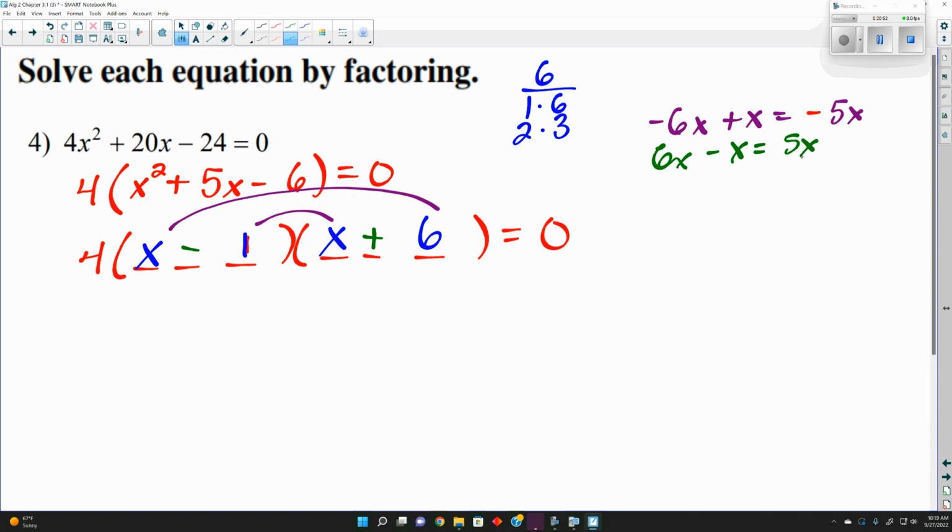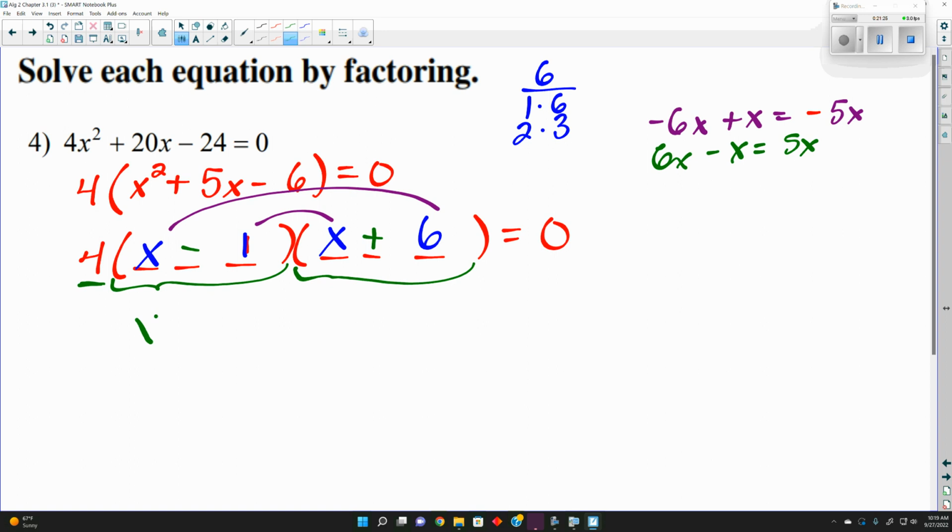Okay. Now, according to the zero product property, when we have two or more things multiplied together and they equal 0, one of them must be 0. Yes? Well, I know for certain that these two are here. I can plug a value in for x to make them 0. Can we do anything with that 4 out front? No, it's just a 4, right? There's nothing I'm plugging into it. So, am I really concerned with that 4? No, it's a constant term.